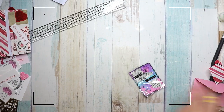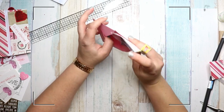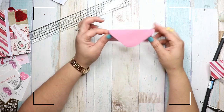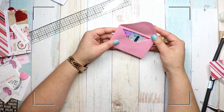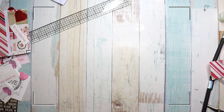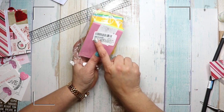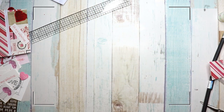So I bought these little envelopes. I put the cards in plastic, but I bought these little envelopes because I thought, how stinking cute to send the ATC cards in this little envelope that people can reuse. They're pocket letter size, so people can use these in pocket letters. I bought them off of Amazon. Let me get the link and I'll send it. It's called Bulk Gift Card, 100 pack of mini envelopes, 10 assorted colors. There's a 100 count.